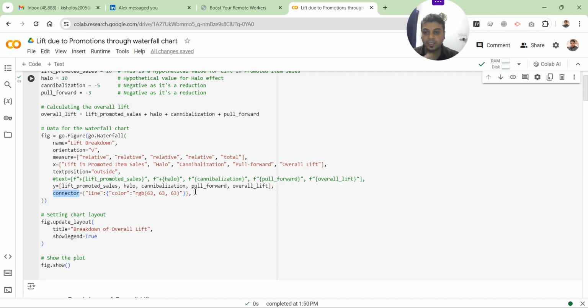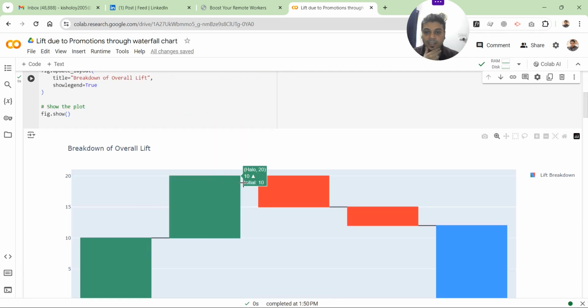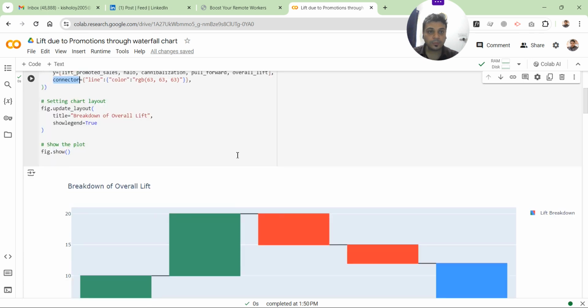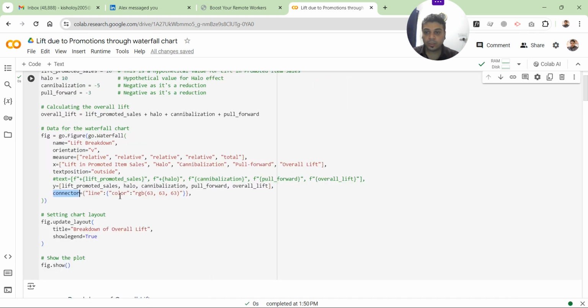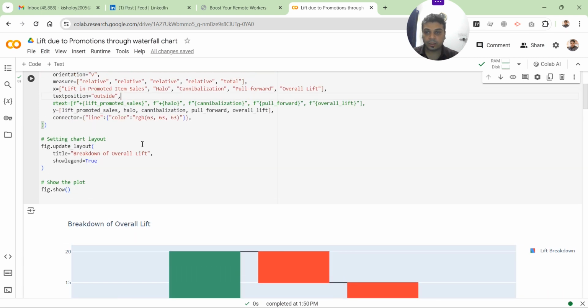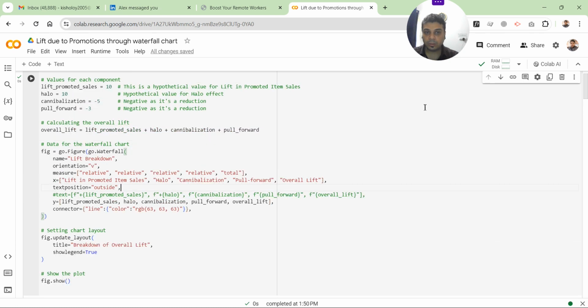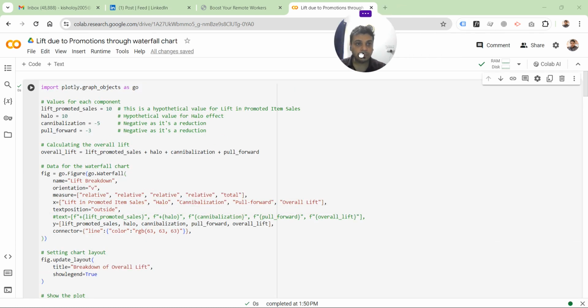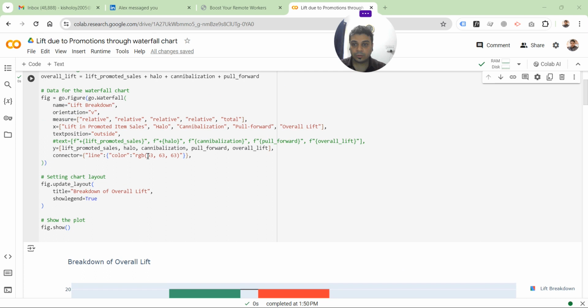And then we have this connector, which is nothing but these lines which are connecting each pair of elements, each pair of components within this particular chart. And as you can see here, this color coding in RGB is basically for the gray color, and we can just change it to anything. So for instance, I can just change it to 255, 0, and 0.